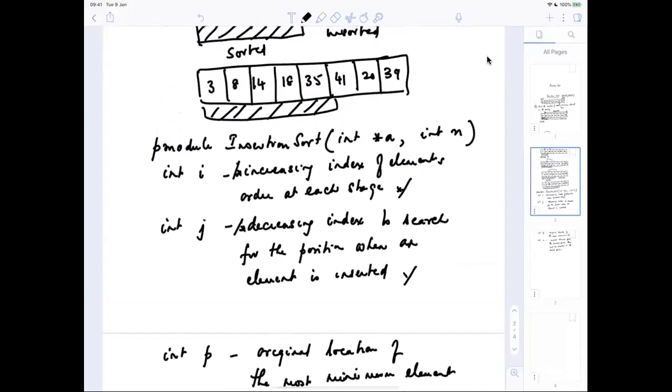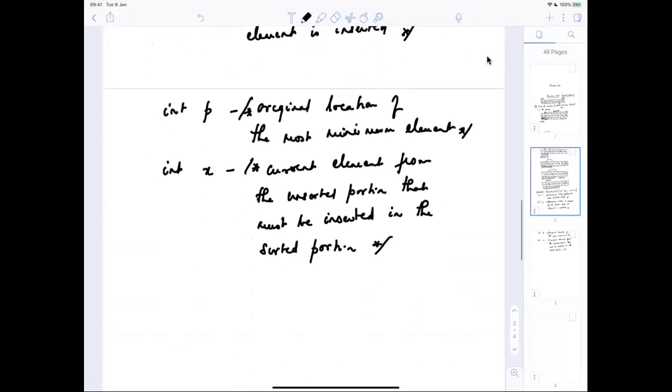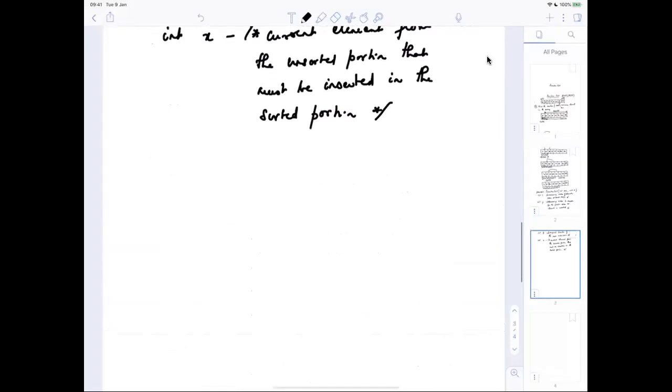Just to tell you what kind of variables we are using in this. Okay. So now, what is the objective?